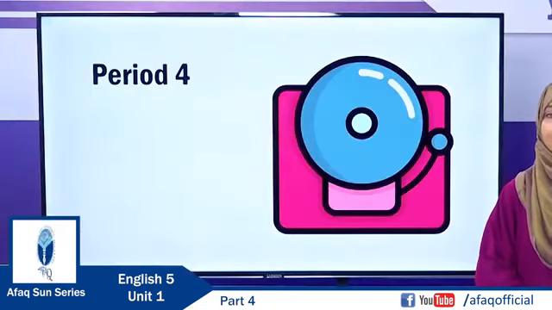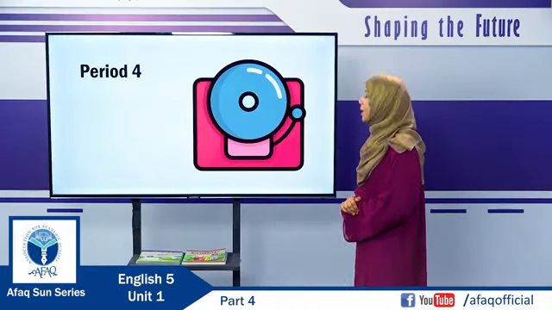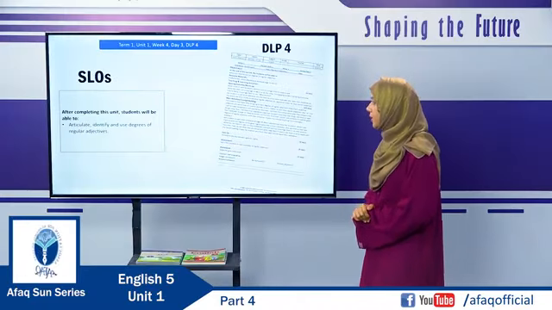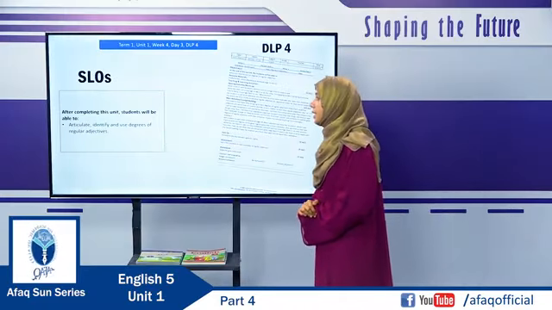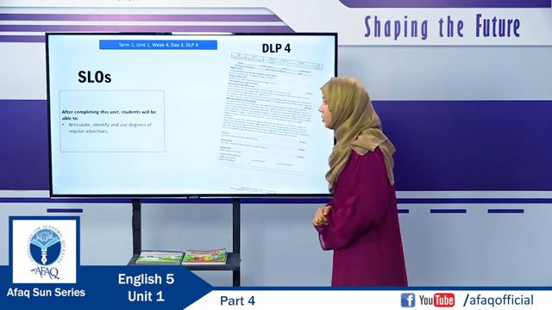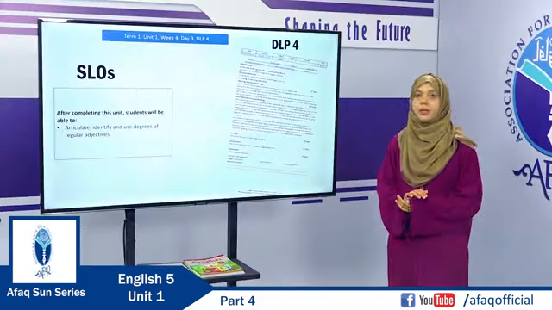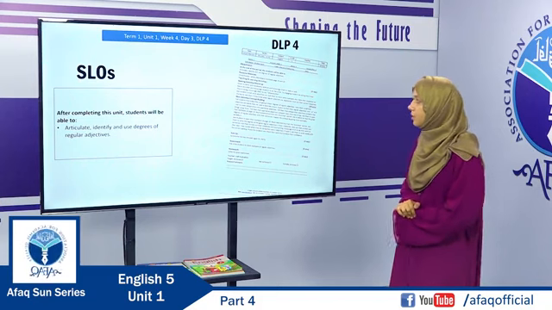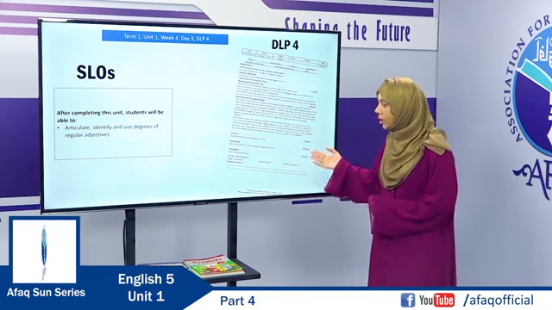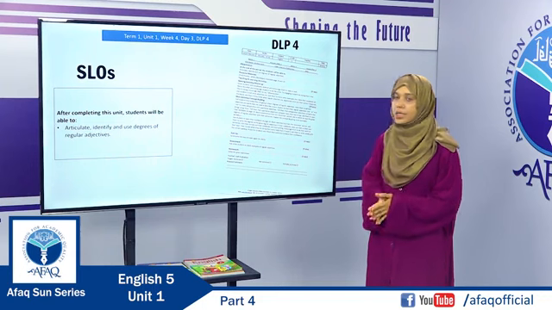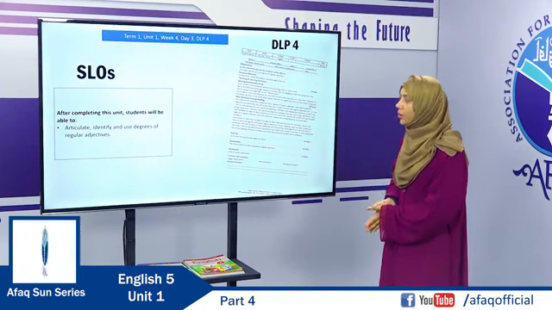Let's start the 4th period of 4th week. In this period, the students will be able to articulate, identify and use degrees of regular adjectives. Respected teachers, we have provided complete methodology in DLP4. This will be covered on the 3rd day of the 4th week of Unit 1 of Term 1.